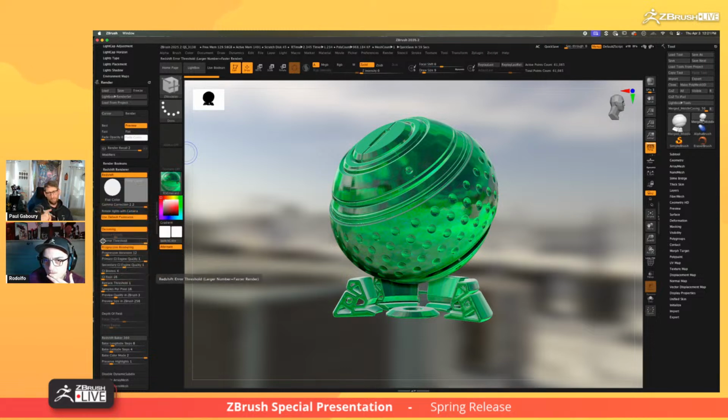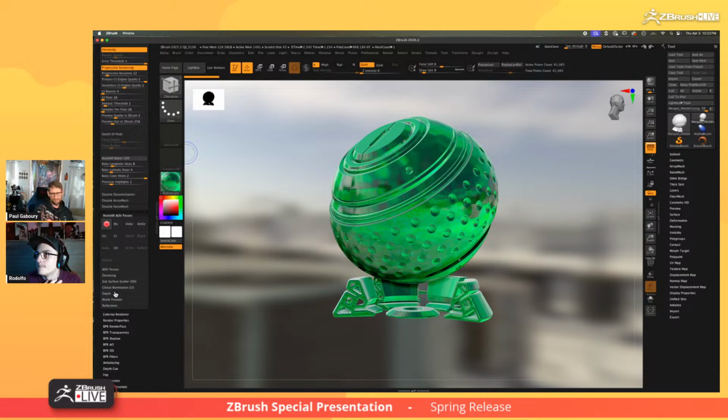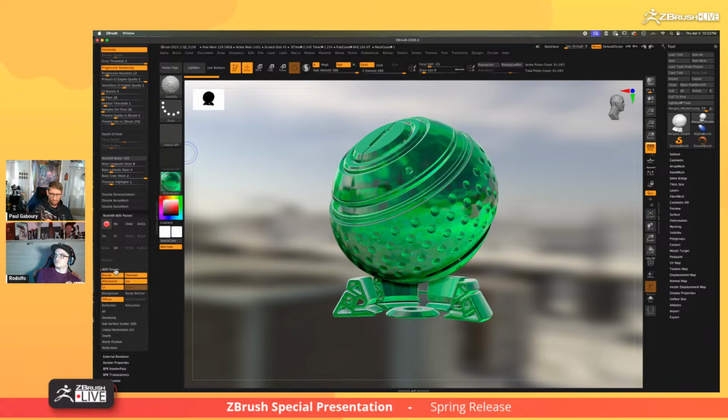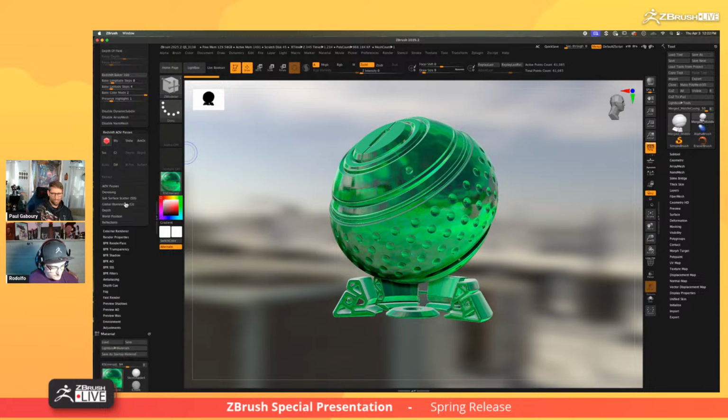Now, the reason why this has gotten better for me is we have also added the denoising. So this is using Intel's denoiser in the render now too. So you have a denoiser for Redshift in here. And on top of that, we added all the AOV passes for Redshift as well. You can use the denoising passes on certain passes if you want, or not. You can turn them on and off for certain parts. If you open up these options, you can see here are the passes that I want turned on, and then here are the passes I want to have denoising on and off for. Okay, so you have this ability.